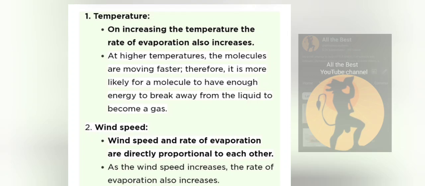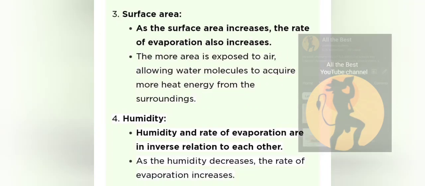As the wind speed increases, the rate of evaporation also increases. As the surface area increases, the rate of evaporation also increases. The more area is exposed to air, the more water molecules can acquire heat energy from the surroundings. Humidity and rate of evaporation have an inverse relation to each other. As the humidity decreases, the rate of evaporation increases.